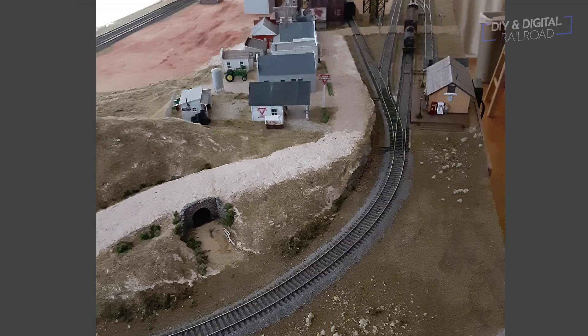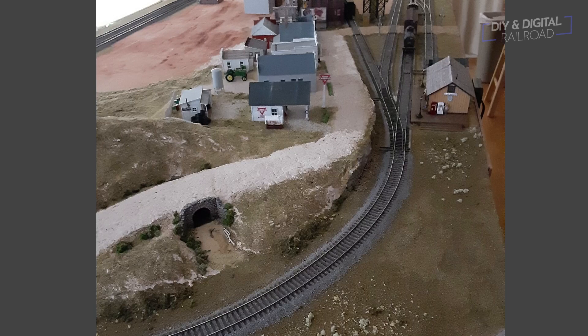Last but not least, here's one of the more current pictures — getting some road bed and ballast down, and you can see the expansion right there. Great job Dick. I really love these progression photos. A lot of people don't necessarily show that when they send in their photos, so if you have photos of your layout under construction, feel free to send those in and show the progression as well.